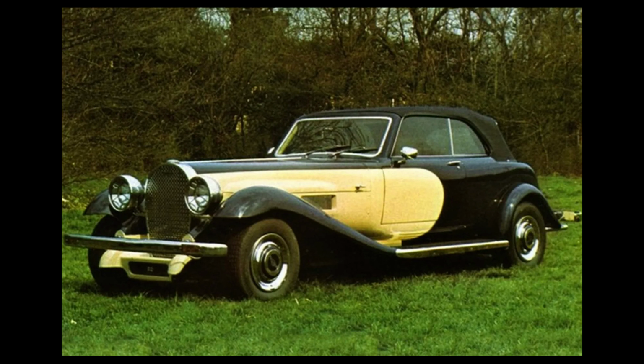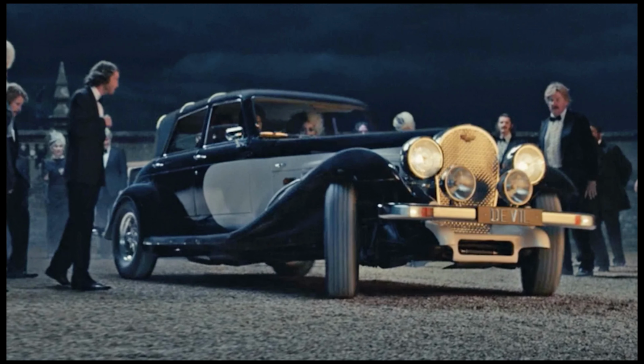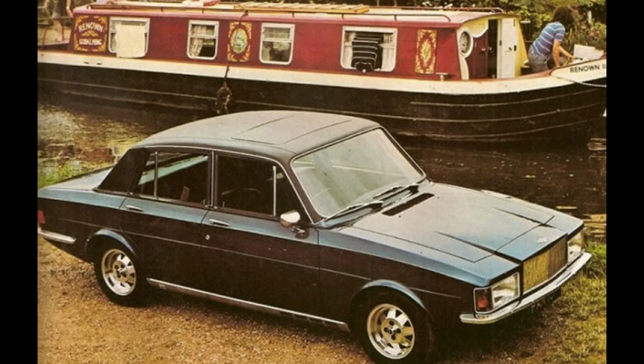The car looked remarkably like the J72, but with a faux Bugatti grille slapped on it. The DeVille cost twice as much as a Rolls-Royce Silver Shadow, and only the wealthiest of collectors with questionable tastes could afford it. The Panther Rio, launched 1 year later, was based on a Triumph Dolomite. The luxurious saloon cost 3 times as much as the Dolomite, however, and only 38 were produced.